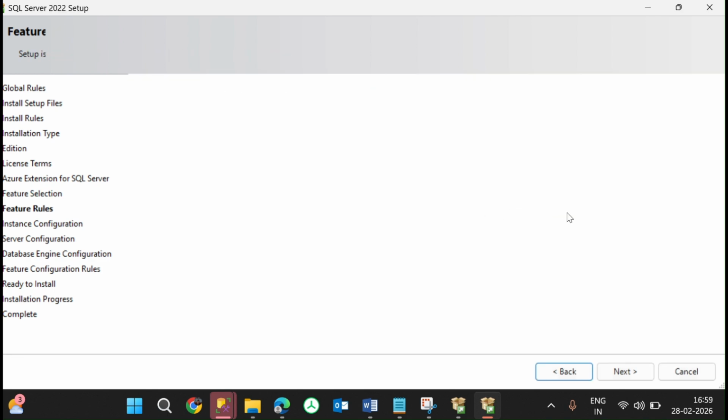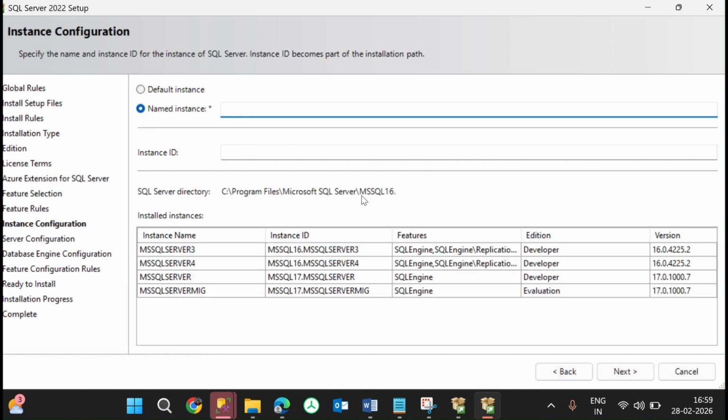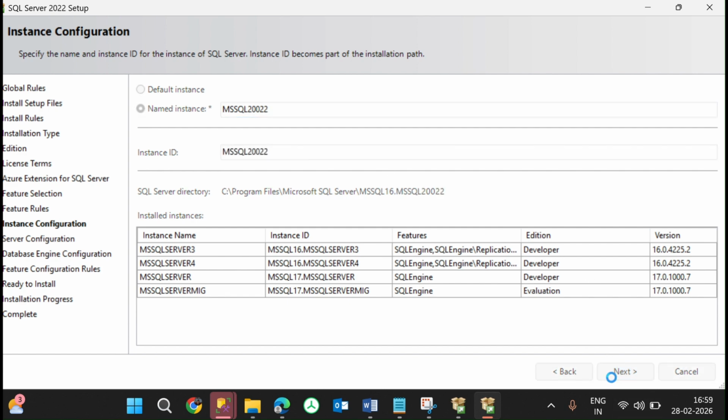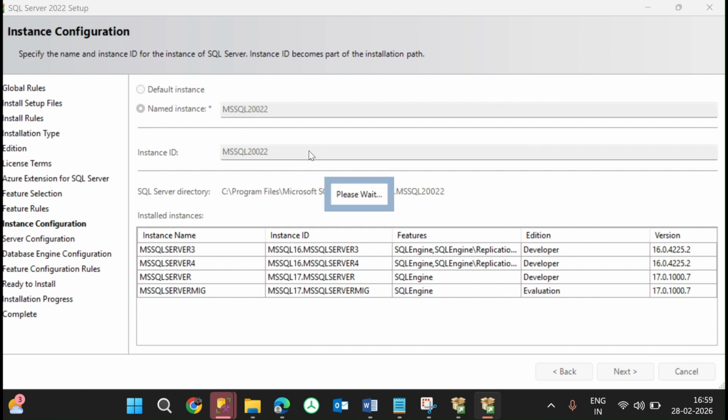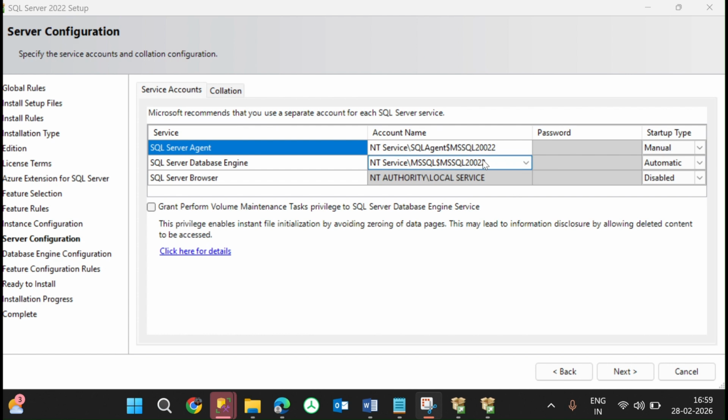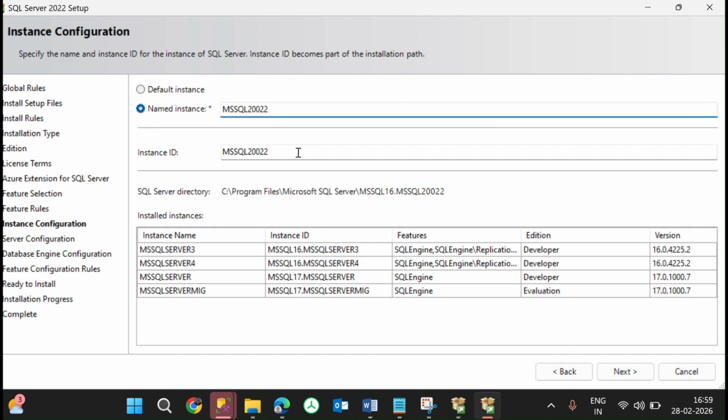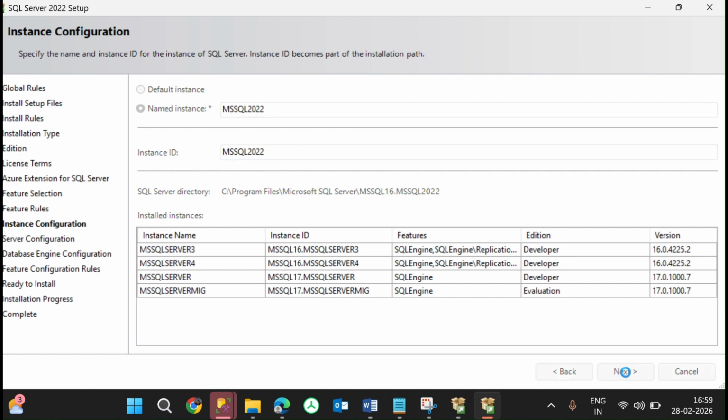and we need Windows PowerShell 3.0 or higher. Okay, so I will give the named instance as MSSQL2022. Okay, I am clicking on next. Instance ID it will take. Okay, so we have here inbuilt virtual accounts. This is from 2000. Just a minute, I have given 00, right? Okay, now it is correct.